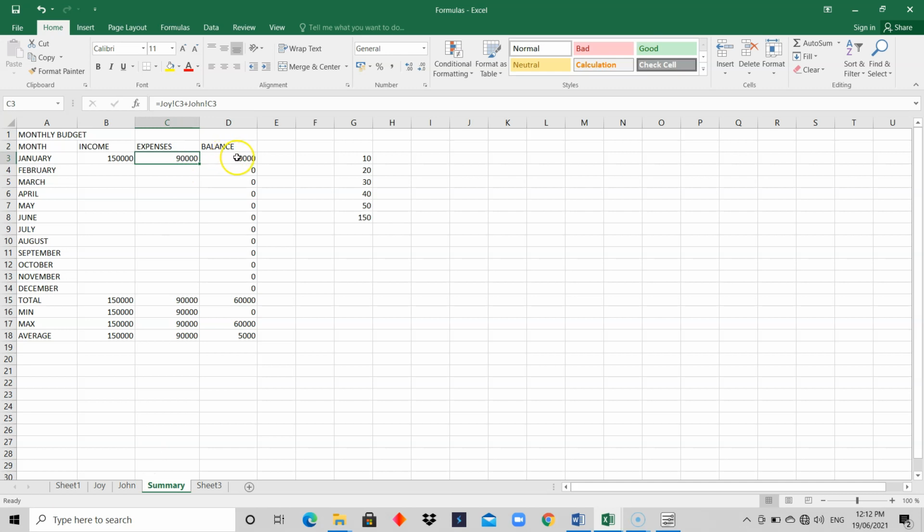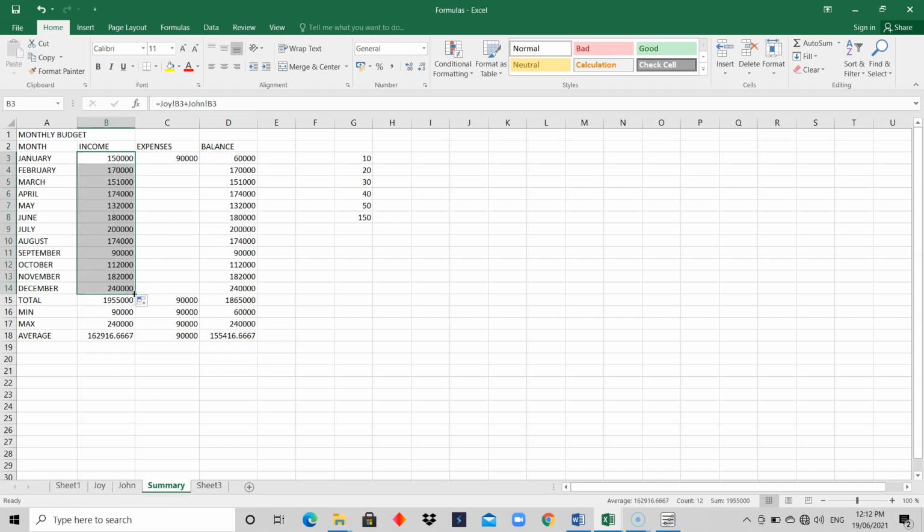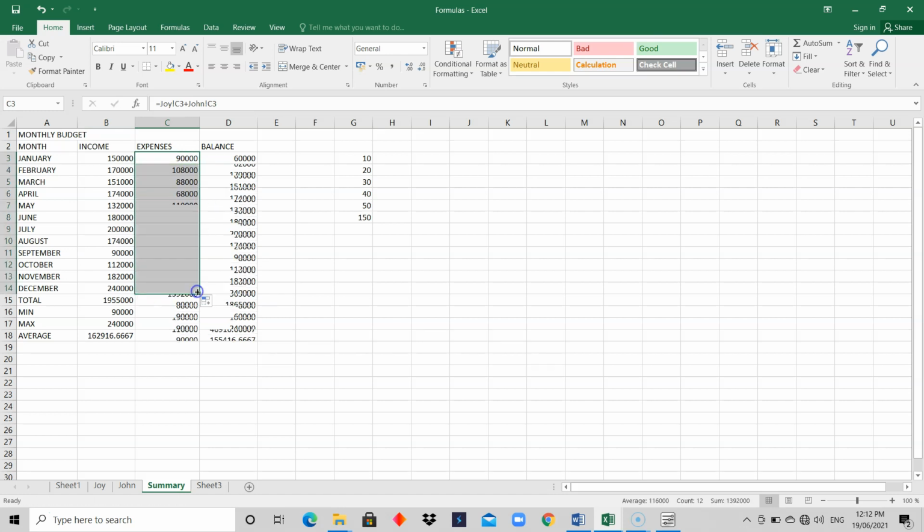So because this is a calculated cell, it's going to be done automatically. Do you understand that? We said it should add C3 and B3. So that's the way it is. Do you now need to do the same for each of these? No. All you need to do once you've done one is to do autofill for the rest, and all of them will be done. Do you understand that? So this is what you need to understand. I hope you understand that.